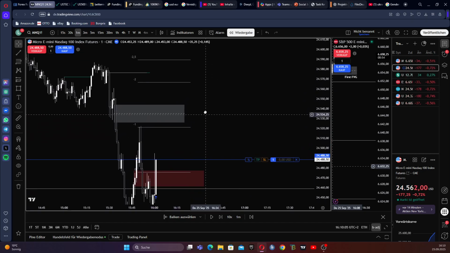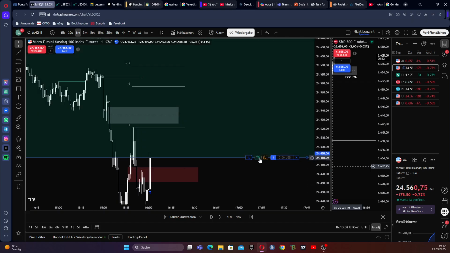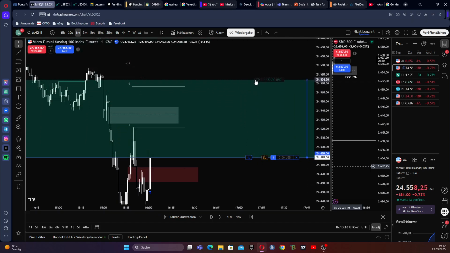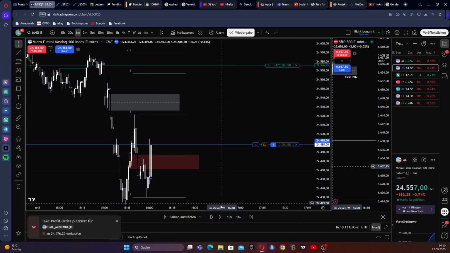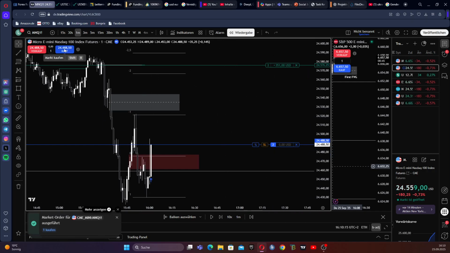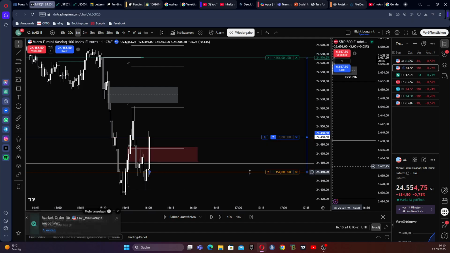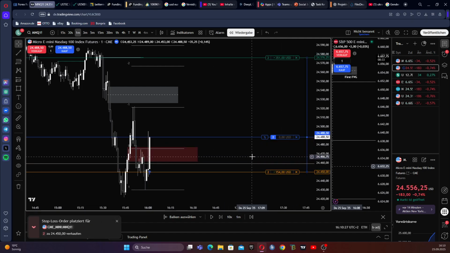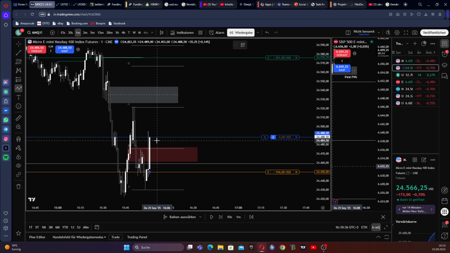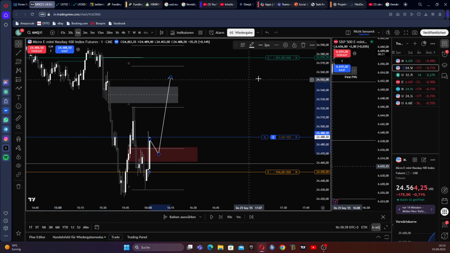Now I was in here originally. I actually put my stop at the opening price, which I didn't end up taking as my full stop, but anyways, I had my SL here. Why? Because it's under the inverse fair value gap and it's kind of protecting us if we touch this inverse fair value gap again and then go higher.